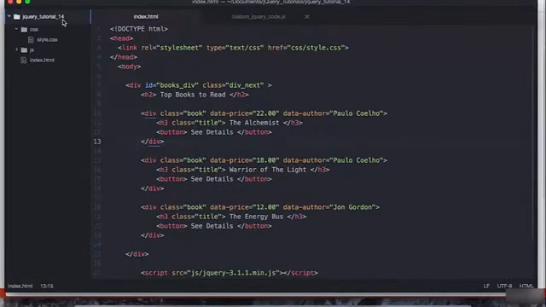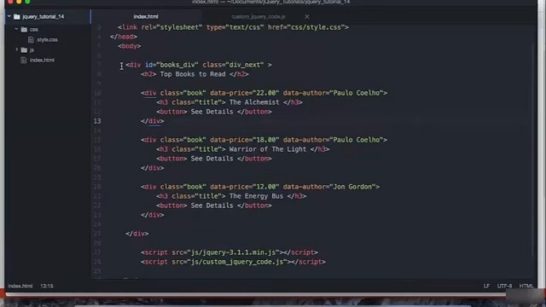That's jQuery tutorial number 14, and this is the code for that. This is the HTML for the web page, and notice that we have a couple of divs here. We have this outer div, and then inside of there we have 3 divs, each representing a particular book. So let me show you the web page.